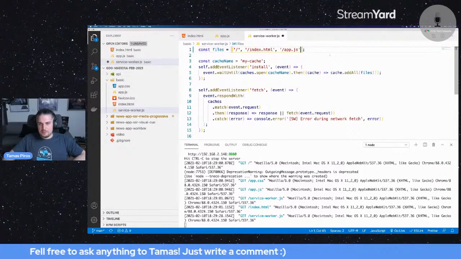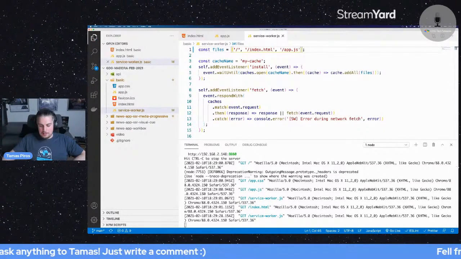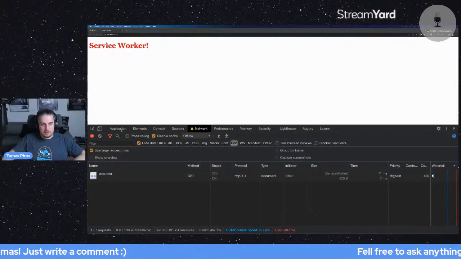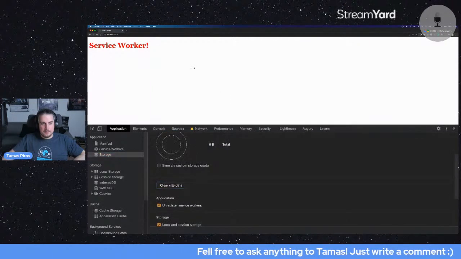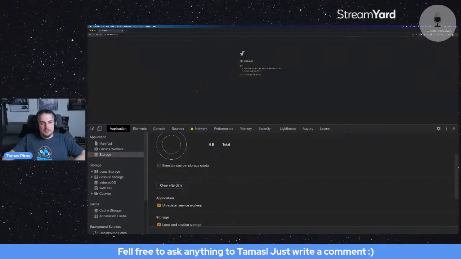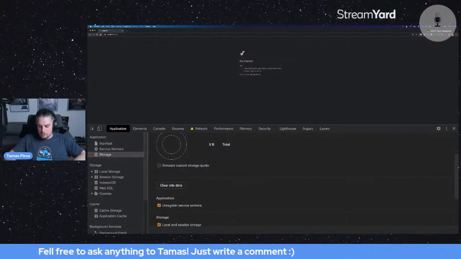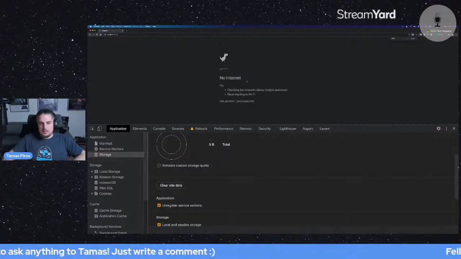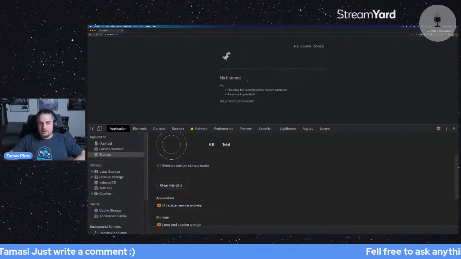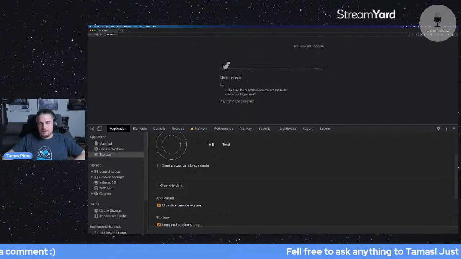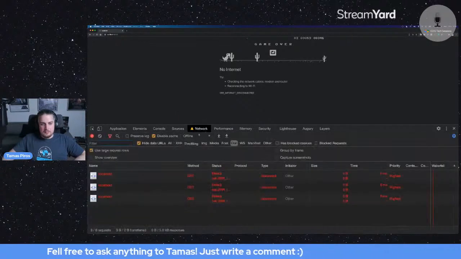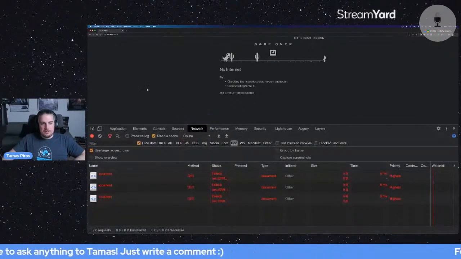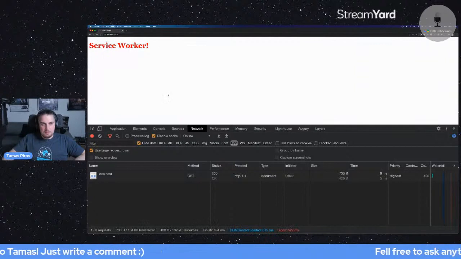So let me just remove app.css, and let me come back here and just get rid of everything. Just do a reset in my environment. Done. Okay, so if I'm offline, this is the usual screen that you would see. And as I said, you can play a game if you press space. So just if you want to have fun, it's like a little Mario game in here. But I don't get anything. So let me go online. Let me do a refresh. So now I see my app, it's here.